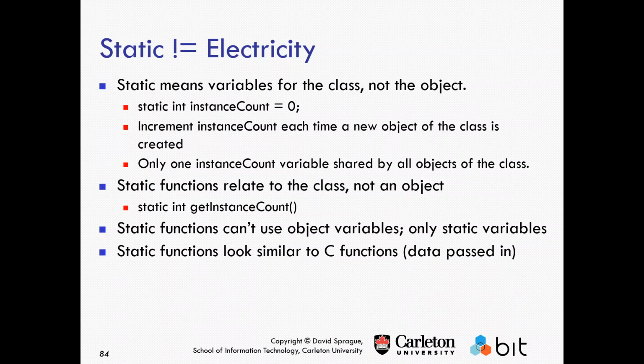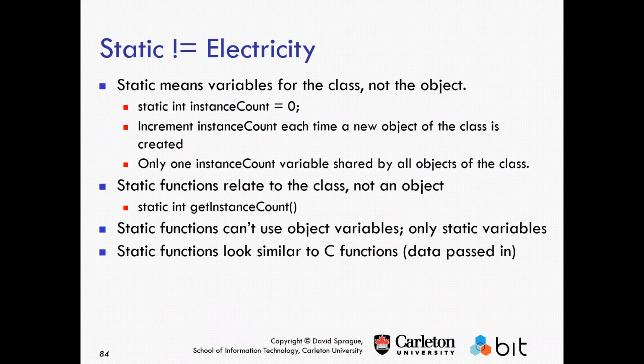So let me think if I can come up with another example. Oftentimes for a student ID, for example, you might have the next available student ID. Every time a new Carleton student comes in, you generate a new student ID for them. That student ID number is kept as a static variable in the class Carleton student. Every time you make a new Carleton student, it gets that ID, and then you generate another number over and over again. You can just use that static, but you would say Carleton student dot next ID or something along those lines.